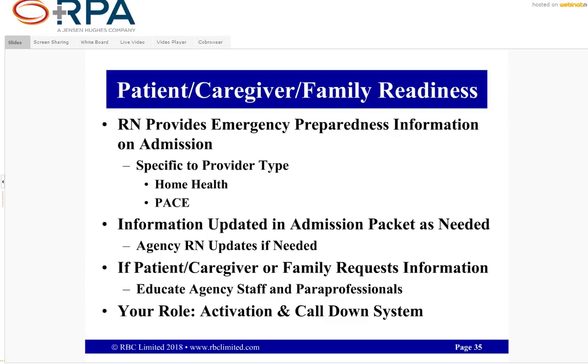It's just a reminder that even if you have staff that are long-term, sometimes they forget the details that need to be on that emergency plan. And then, of course, how you're going to communicate with patients and family members, what radio station to listen to if they're sheltering in. And if they lose power, do they have a transistor radio? What station do they listen to so they can hear updates from the community as well as the agency?